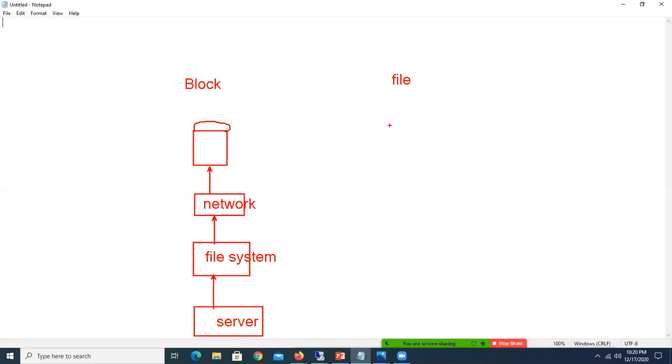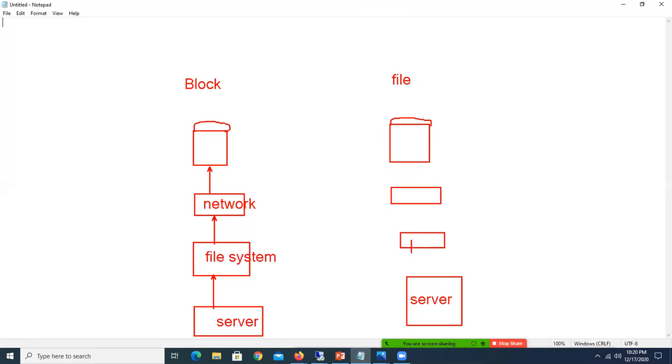So file level is about storage. We have the file system here, the network, and server. So storage.